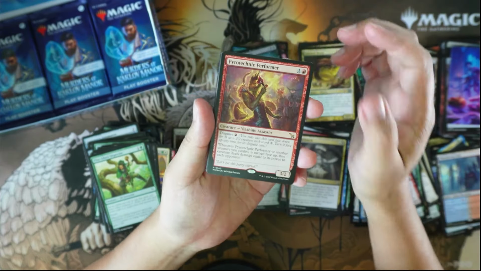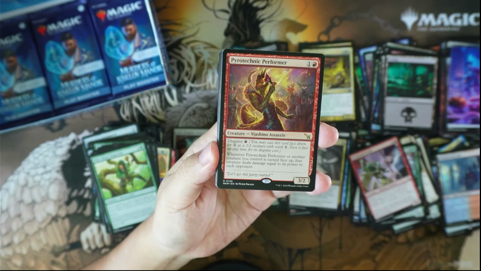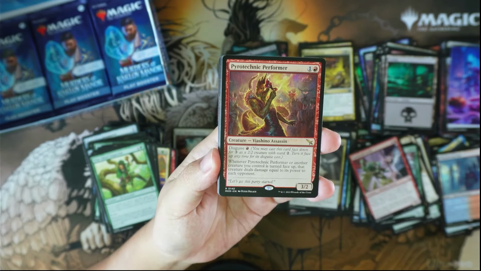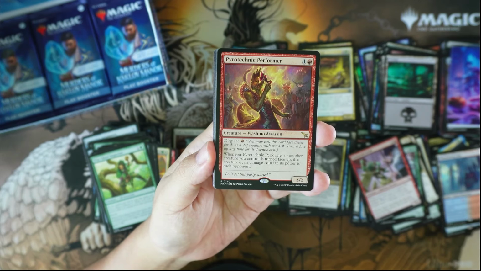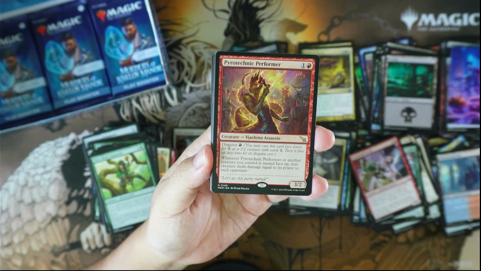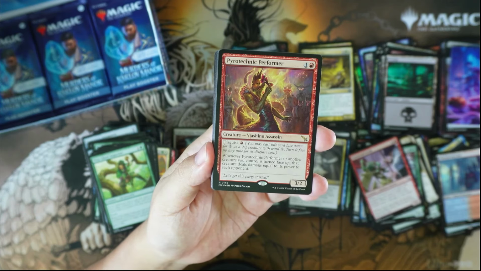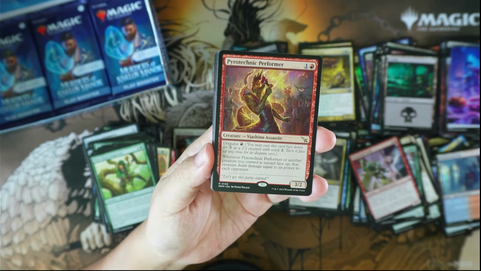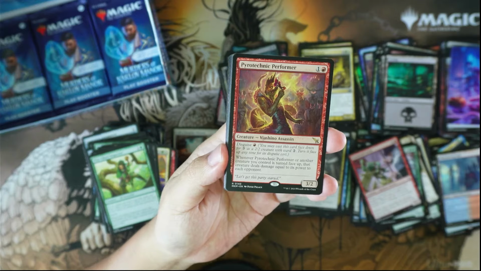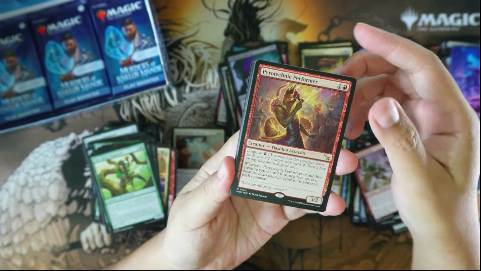Rare. Pyrotechnic Performer. 2 mana, 3/2 with Disguise. Whenever Performer or another creature you control is turned face up, that creature deals damage equal to its power to each opponent. Oh, wow. This is going to be pretty good in pre-release, I think, if you're just going to build your deck with face down creatures. Because it will affect any creature that is turned face up, including others as well.